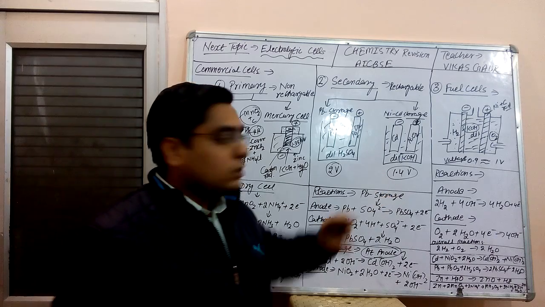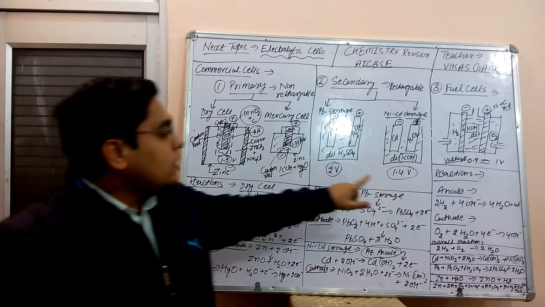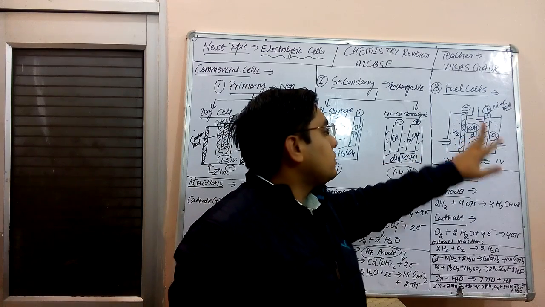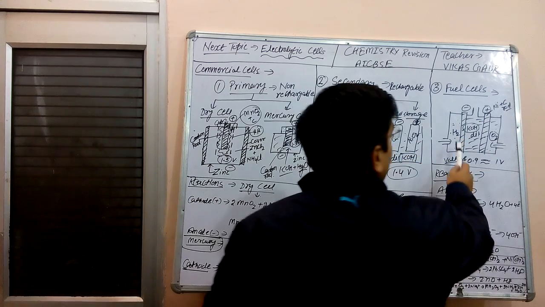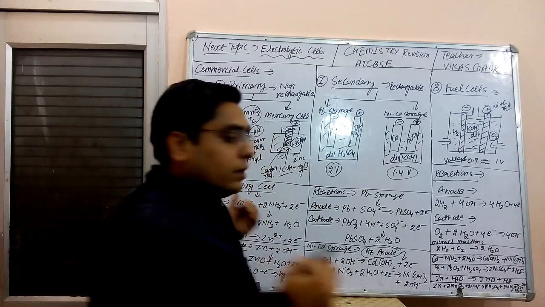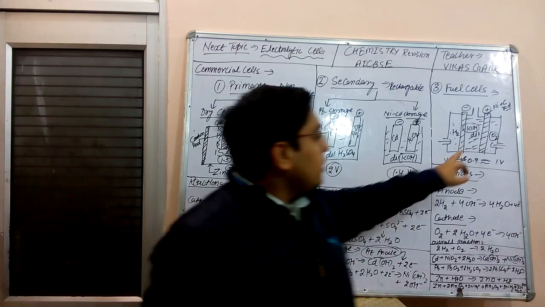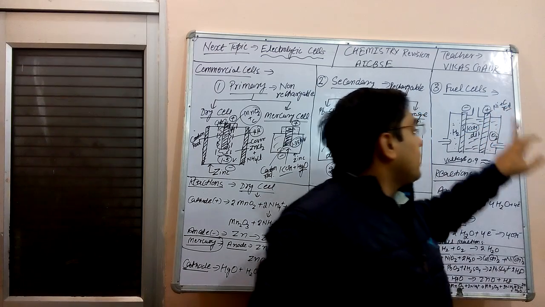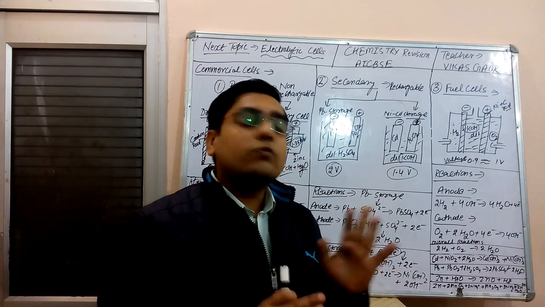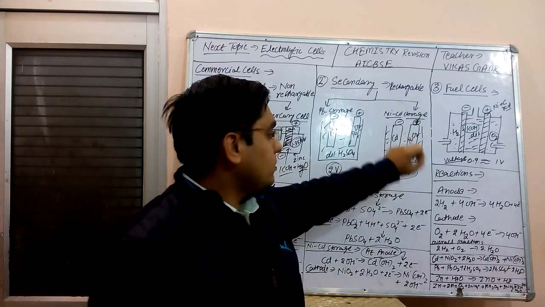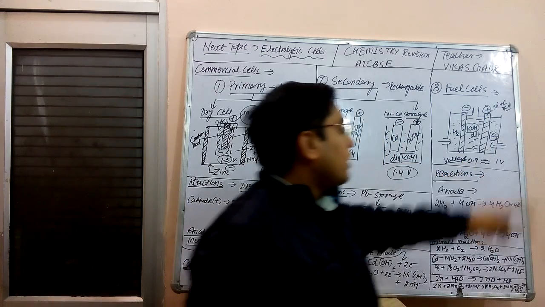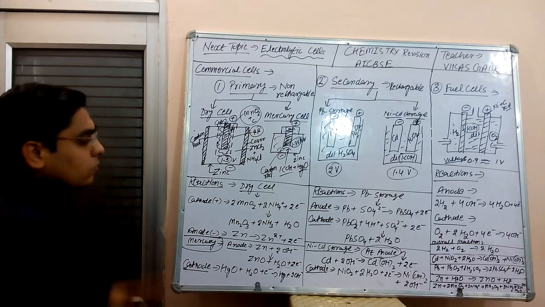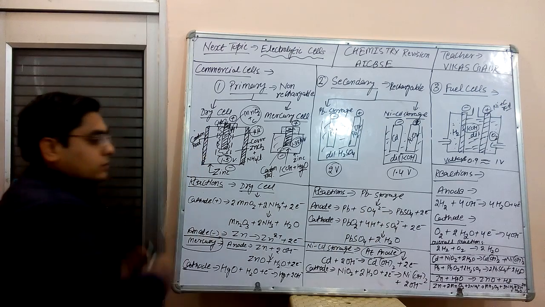And this cell is used like a small cell, a pencil cell, having voltage 4 volts, and that of the fuel cell. In this case, there are hydrogen and oxygen gases coming into the container from both sides, and in between the two rods, which are made up of nickel and carbon, there is again a solution of potassium hydroxide like this, and the voltage is nearby 0.9, meaning approx 1 volt. So now this is the important part, reactions.